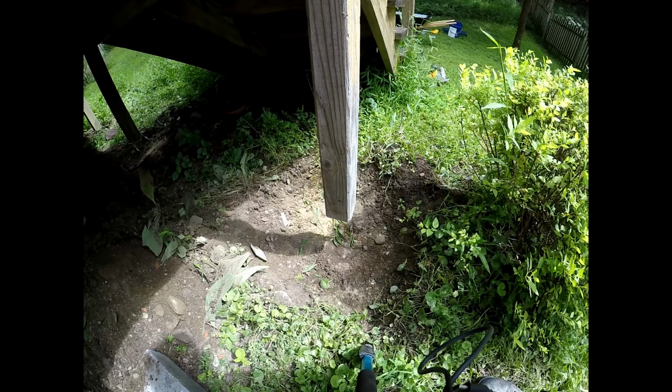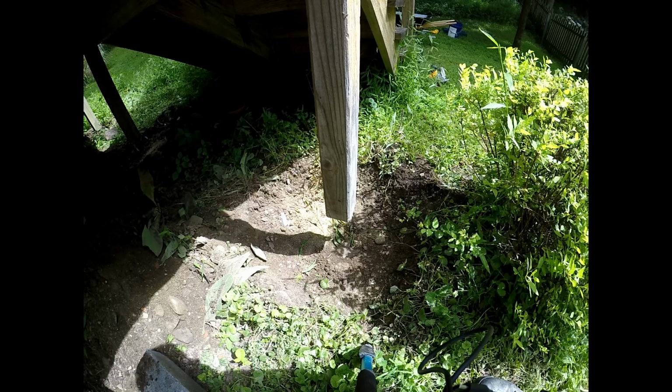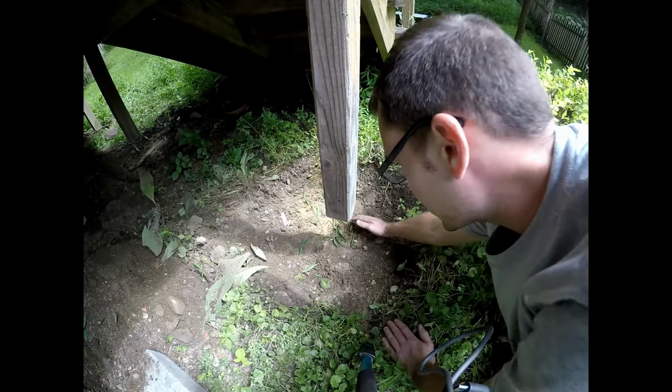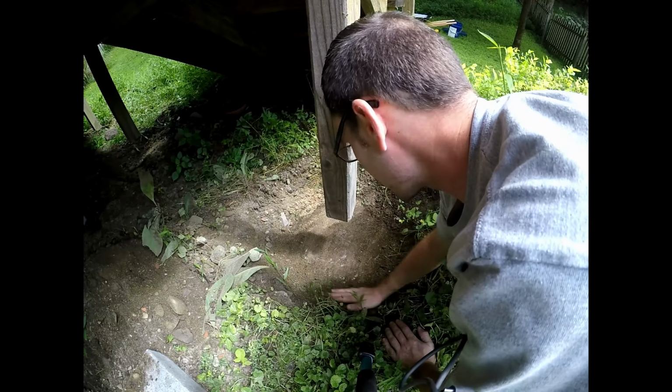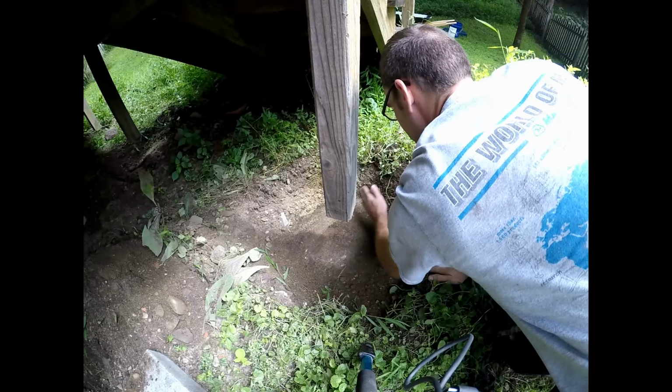So now we're going to start drilling our holes for the rebar into our existing concrete. That's so our new concrete won't shift or slide, and it'll help bond it all together. You always want to make sure you have a nice clean surface when you're putting your concretes together too. So it'll help to clean it a bit before you start drilling, and also so you don't get anything in the holes that you just drilled.